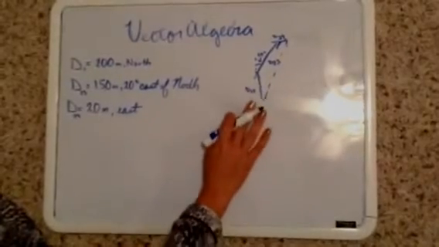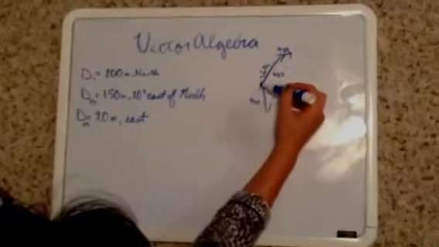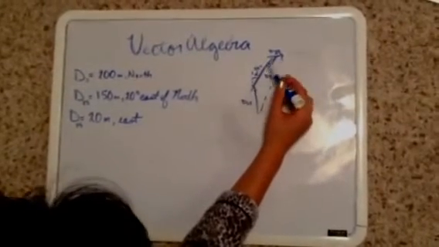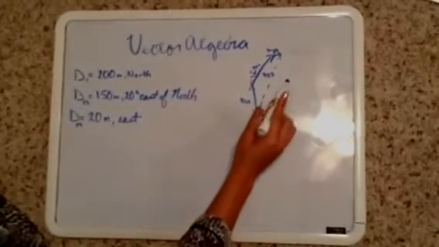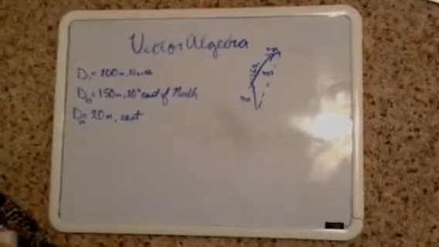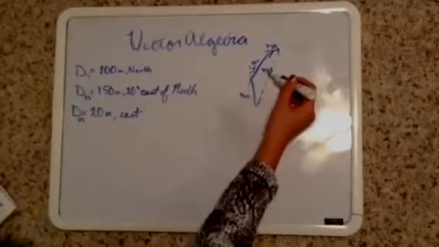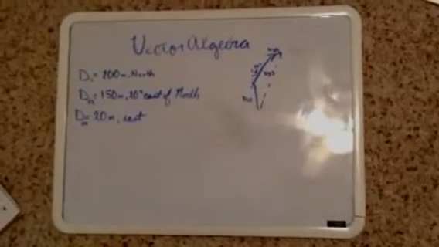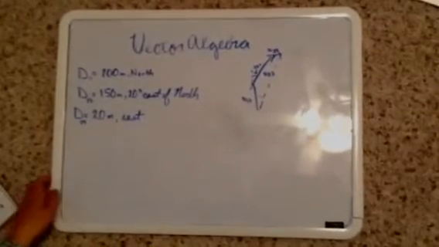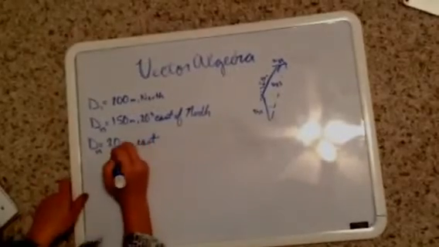In this direction, 20 meters to the north. It will then go this way 150 meters, 20 degrees east of north. And the third direction it will go will be 20 meters east, represented by that line there. So our job now is to find the displacement, which is this, and the angle at which it was displaced, which is this. To do so, we need to break these up into x and y components.